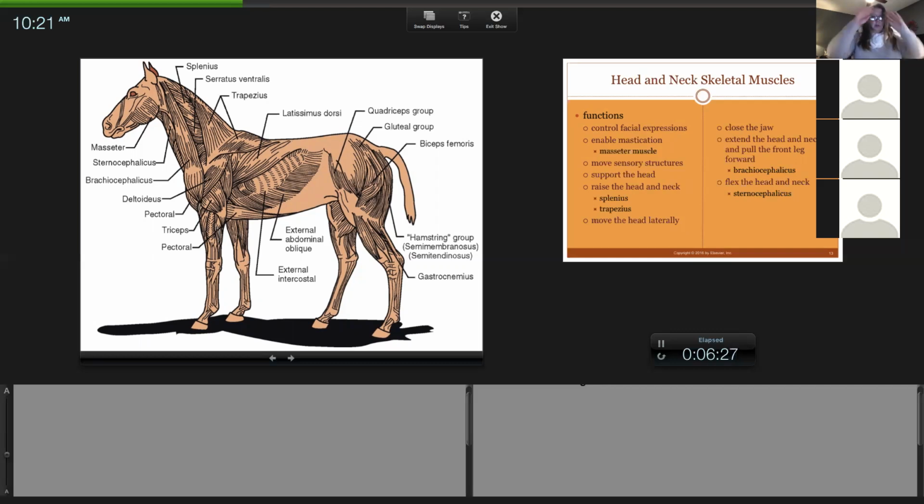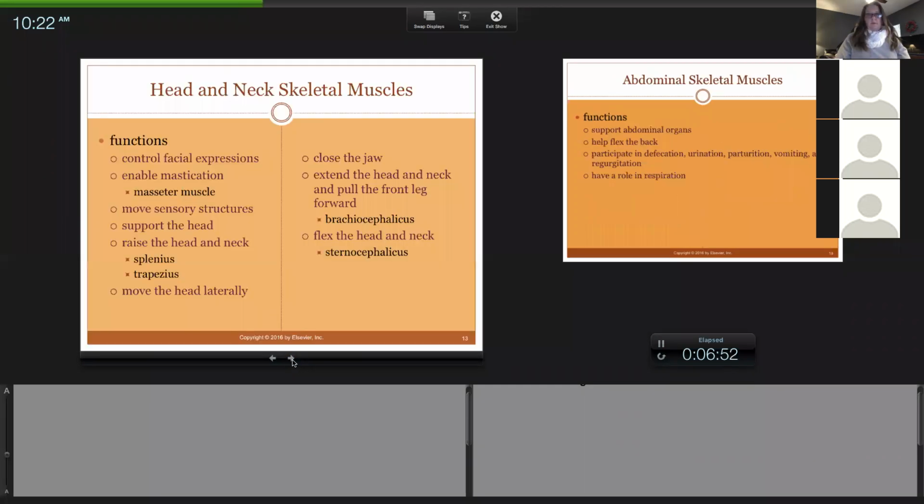If I pull my head towards my sternum, that's going to cause flexion. Okay. So again, if I asked you, do I find the sternocephalicus muscle near the hip joint? Well, I have sternum and cephalicus. That is nowhere near the hip. Okay, so naming, origin, and insertion is also reviewing where your bones are located. So I would make sure you go back in. Most of the tests should still be open for you to look at for feedback. So hopefully you can see which bones you need to review.